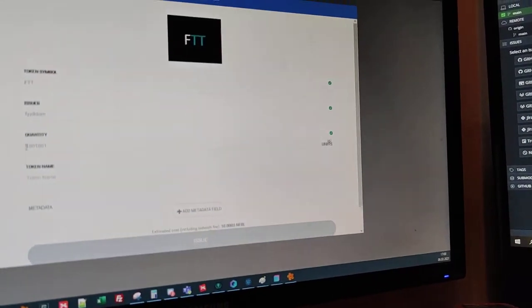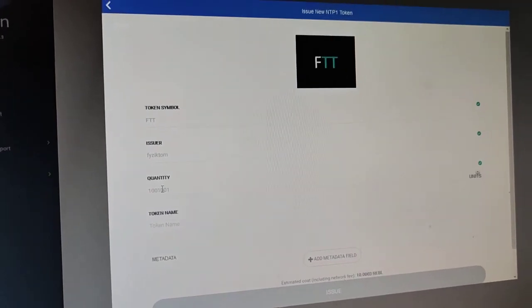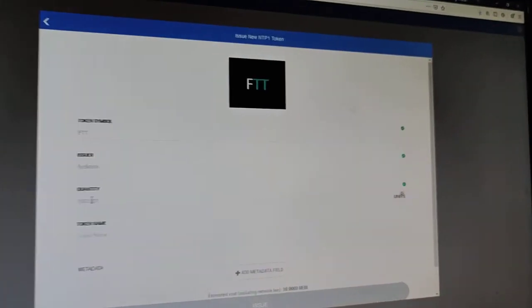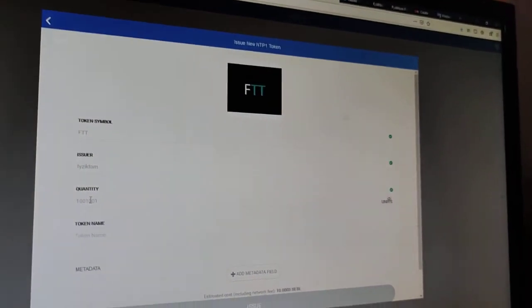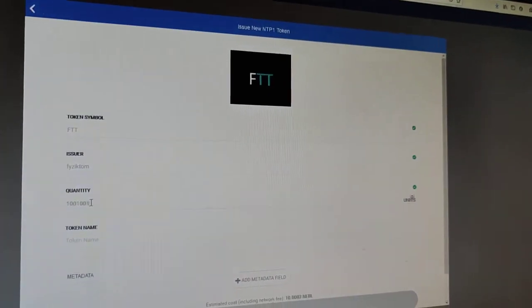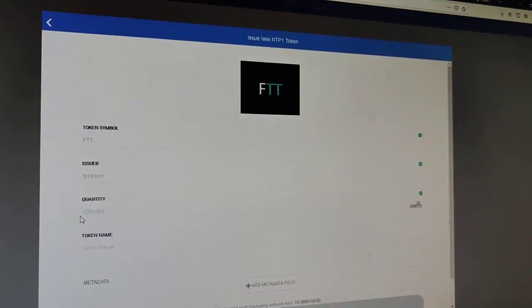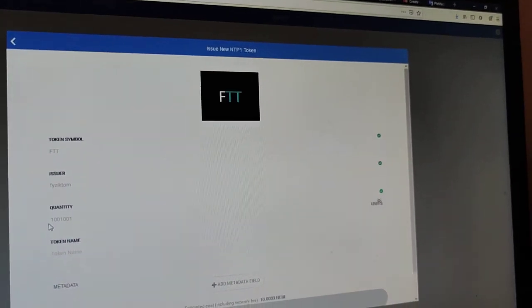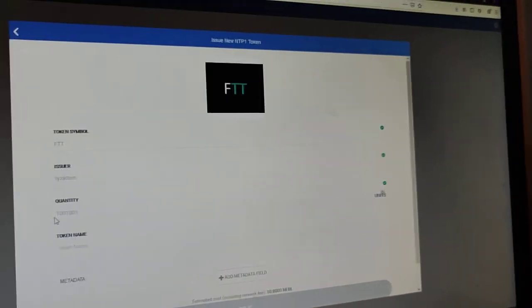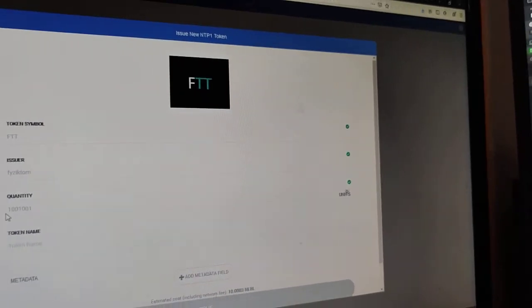So I will choose some quantity of my tokens. The 10 Neblios will be split into this quantity of FTT tokens, which I can then send one per one, or per 10 or 100, whatever.